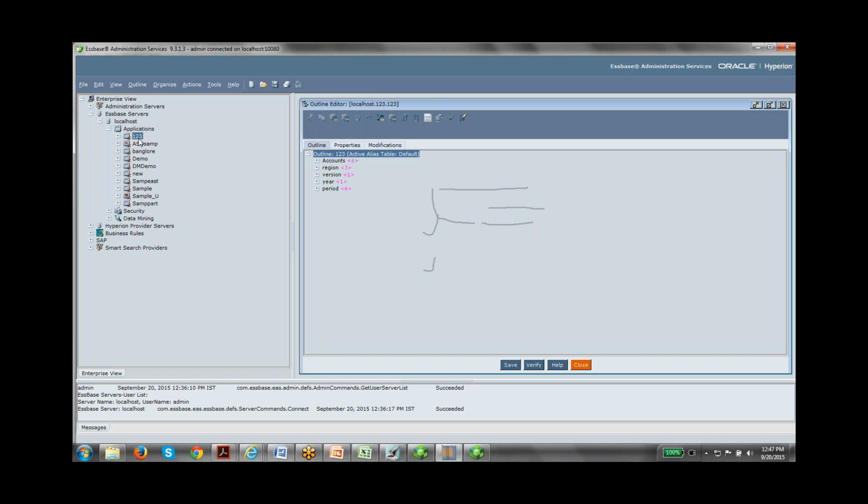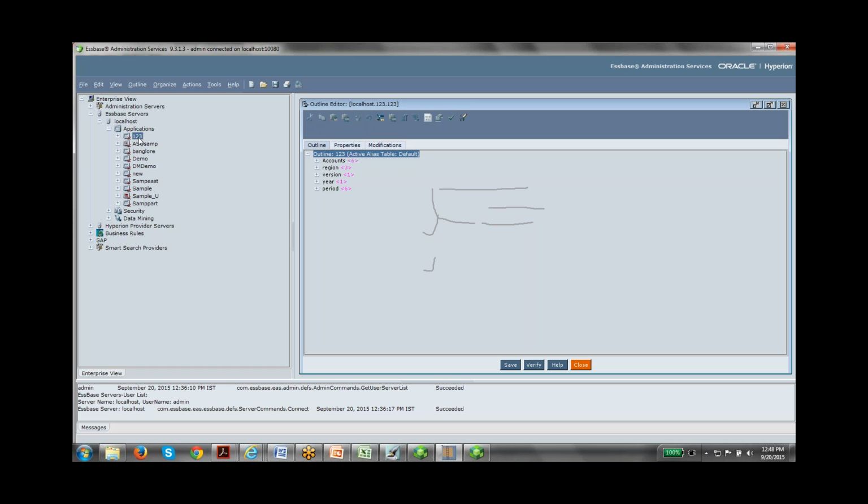There will be a connection between all your applications in the same server. Let's say for example, if I want to put all historical data in one cube, and I can maintain current year data in a second cube, so that I can have a better comparison between two different applications, right?